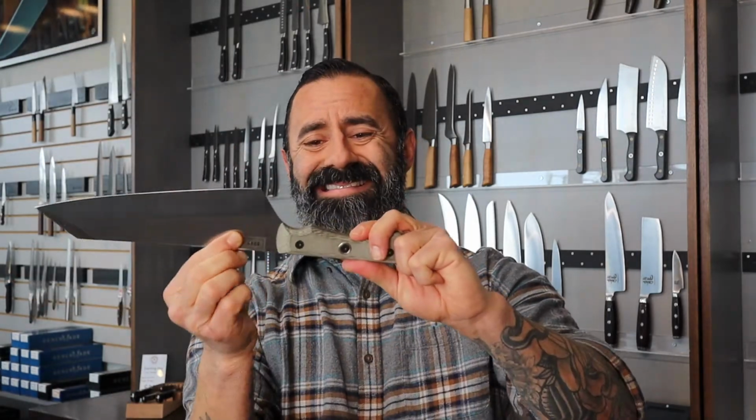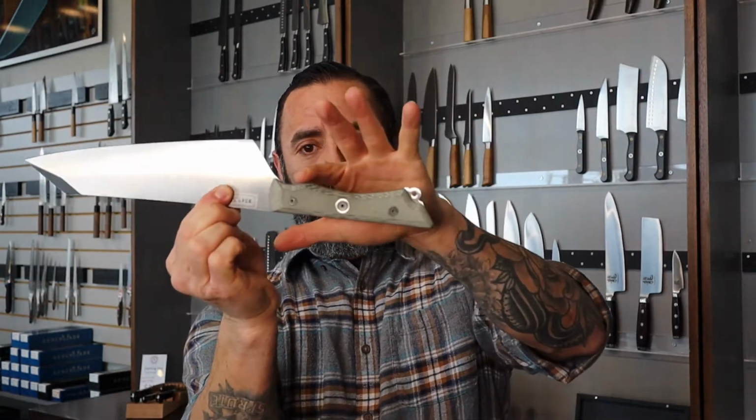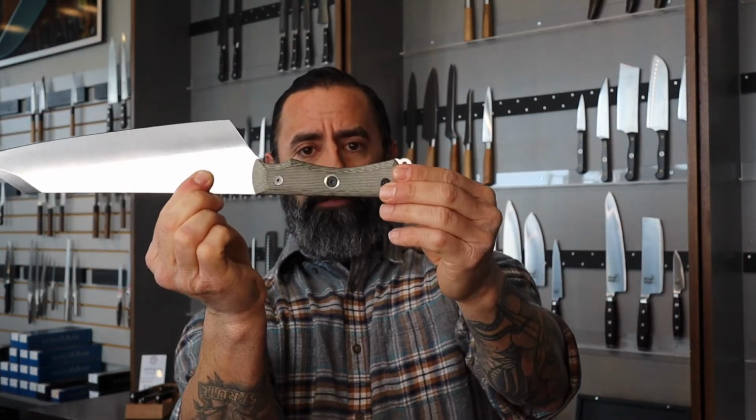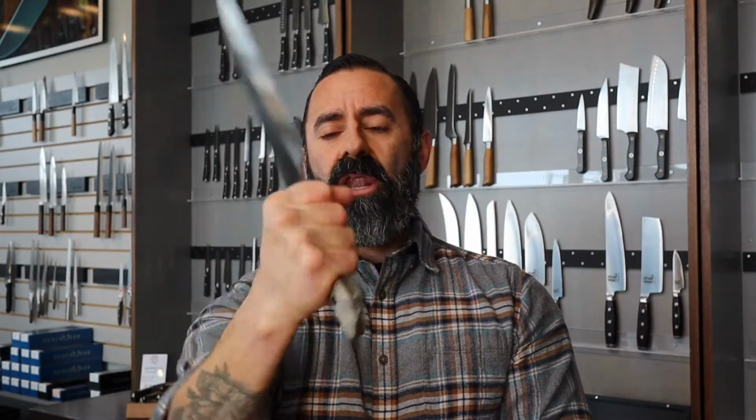Now, in the handle, they also have a little lanyard hole as well as a bottle opener. Also, the design of this thing with this really nice finger choil here and this nice little recurve here is going to give you the ultimate comfort in your hand, large hand or small hand. This thing is locked in, ready to work.